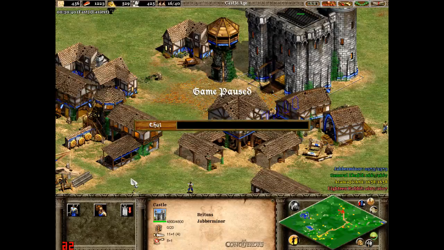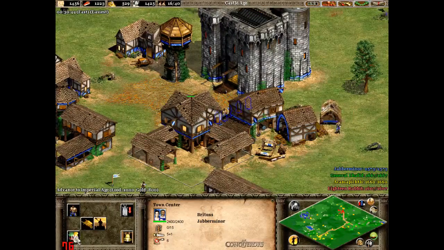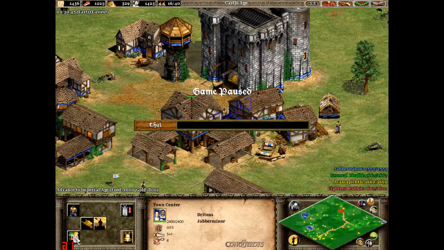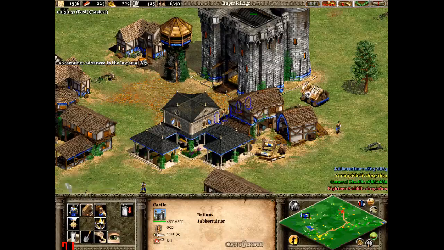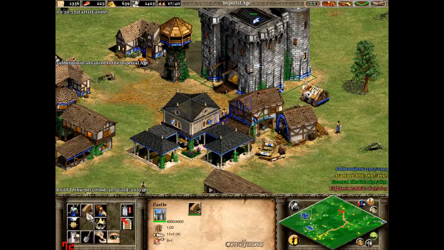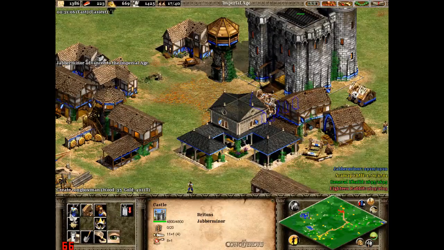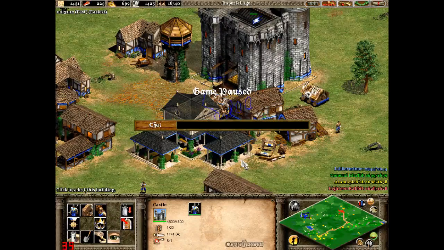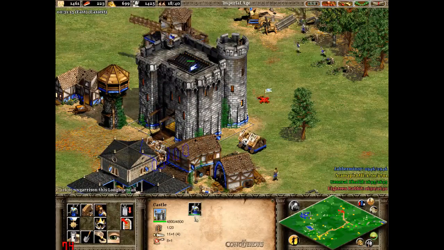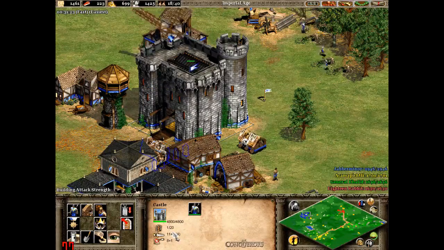Let's get some more wood. Oh no, just some more gold as well actually. I'm going to say Aegis castle. So I can garrison the trebuchet inside when it spawns, but if I get the trebuchet out, I can't garrison it inside. However, if I was to create a longbowman, there we go. There's my longbowman. I can garrison the longbowman inside, and there you can see it has 20.